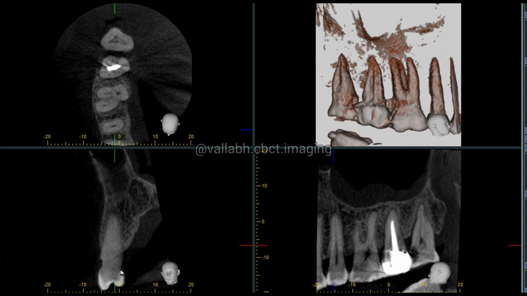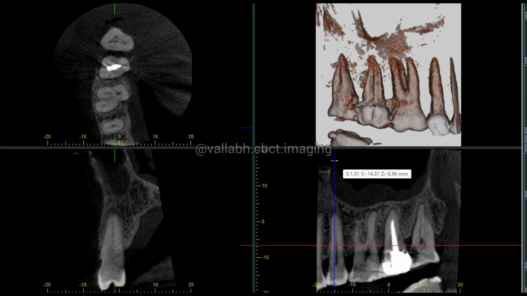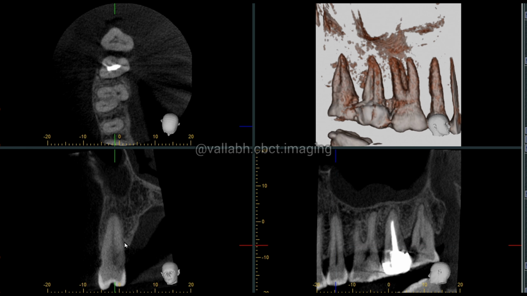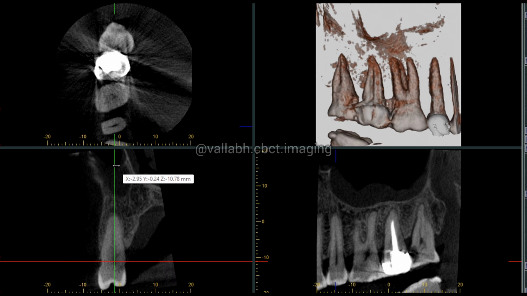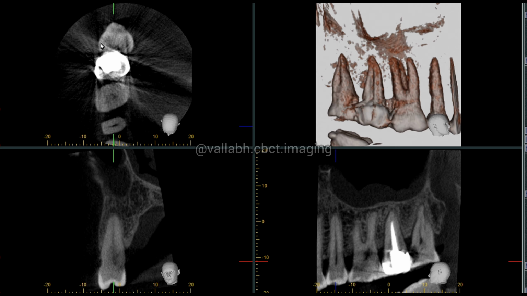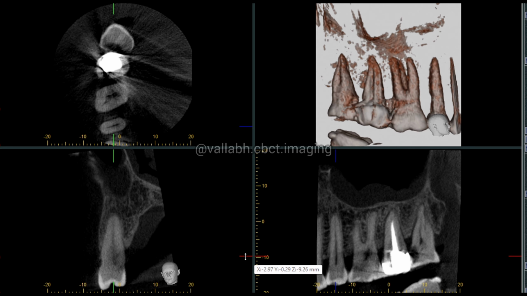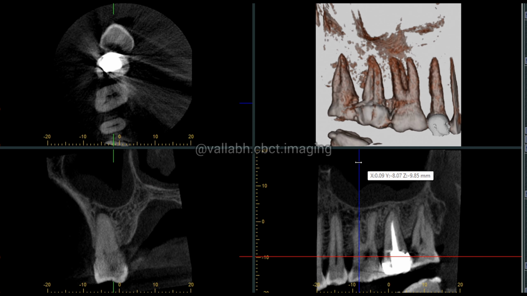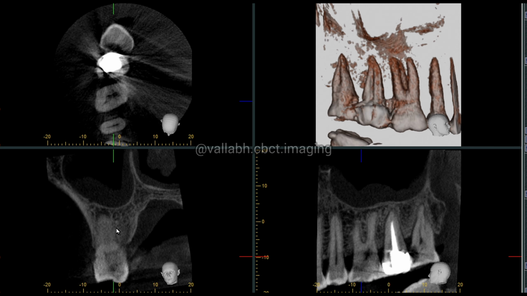However, initial chances of cervical abrasion may start to happen on the labial or the buccal aspect. The palatal aspect over here shows some kind of radiolucency, which is nothing but artifacts due to the restoration noted in the first molar region. Coming to the first molar tooth of concern, you can see on the mesial root there is evident PDL widening along with periapical pathosis noted over here. And the distal, we'll just see in the sagittal cross section.